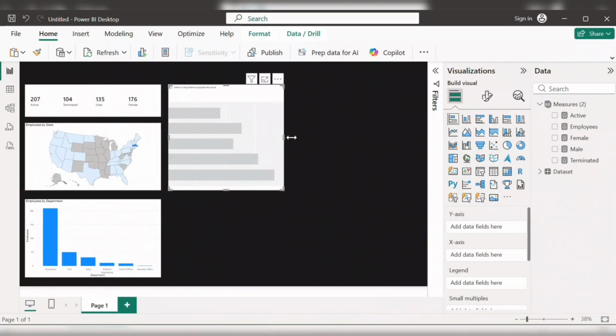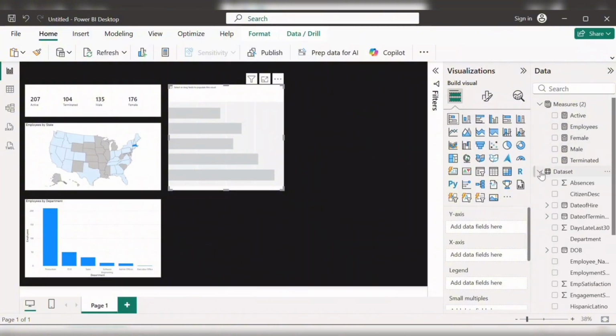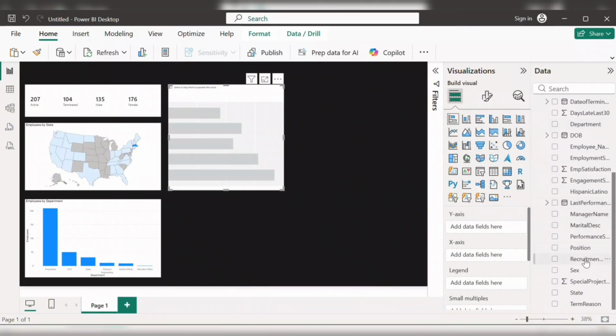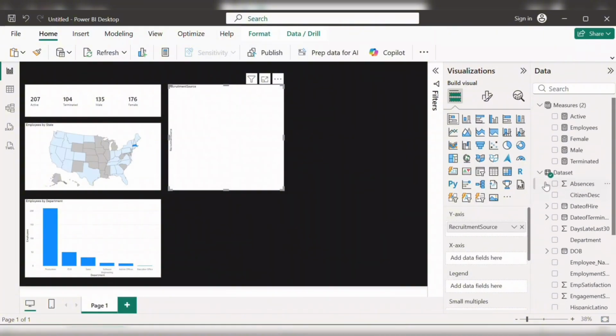Because I'm using the stacked bar chart, the recruitment source is going to be on the y-axis. So I'm going to go to my data set and then locate recruitment source. I'll drag and drop this on the y-axis, and then I'll drag and drop the employees measure on the x-axis.